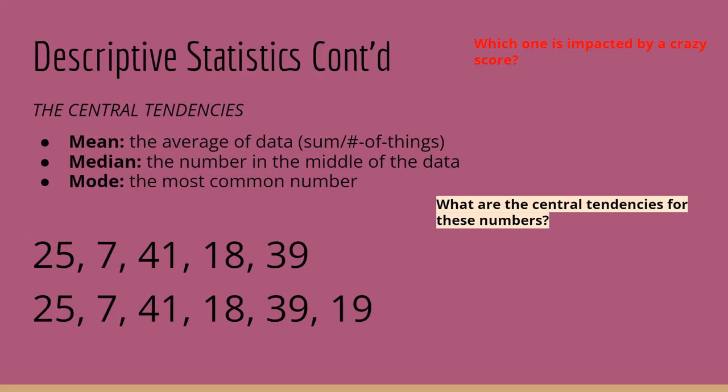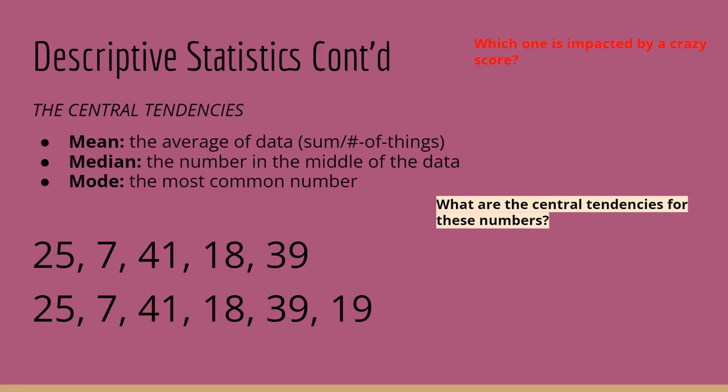Let's see which one would be impacted the most by a crazy score, meaning a score that is way out of the ordinary. It's super high, it's super low. Let's think, would that affect the mode? Not that much, really. Well, no, it wouldn't, unless it was a number that was the same as what there already was, but then it wouldn't be an extreme number, would it? So it doesn't affect the mode. Median, not that much, because that's just going to shift it one or something like that to the left or right, depending on if it was a high number or low.